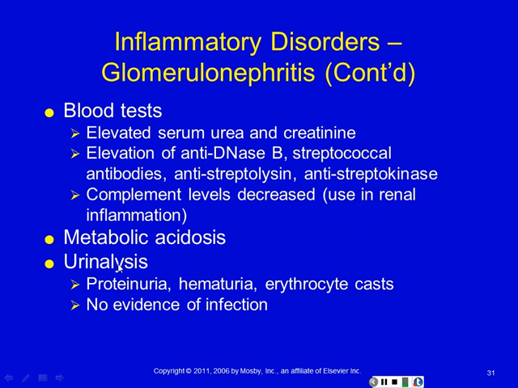Metabolic acidosis, again, that's from the decrease in GFR. And then in urinalysis, we already know these. So proteinuria, hematuria, red blood cell casts are sort of a hallmark for glomerulonephritis. So when you see that in a report or in a question, that's glomerulonephritis until proven otherwise. But we don't see evidence of infection. This is where it's, don't get confused. Even though strep is involved, strep is not the causative organism here. It's the body's response to it that is causing all the problems. So you don't see signs of infection. You just see, in the urine anyway, the signs of this glomerular membrane irritation.